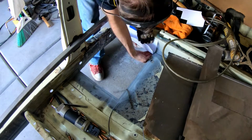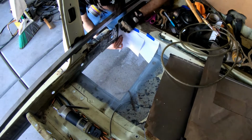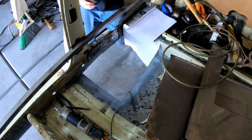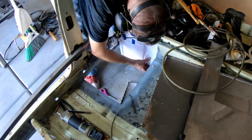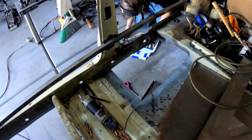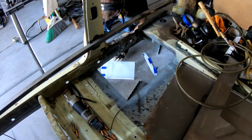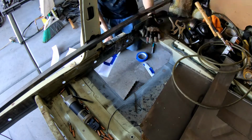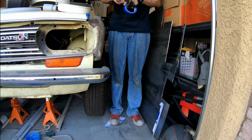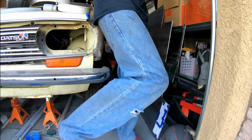As I make this angled piece, I realize that I need almost 3 right angles. So I need one that ties into the inner sill, which you see me making here, and then another one that goes underneath and ties into the floorboard. And so that's what you see me making out of this paper. And once I get that done, I go ahead and cut it out. I will apologize for some of the camera angles on this portion of the video. I clearly wasn't paying very close attention to how the camera was pointed towards the end.